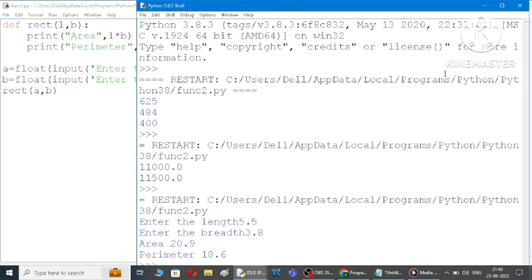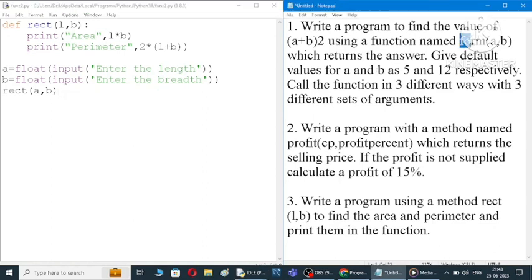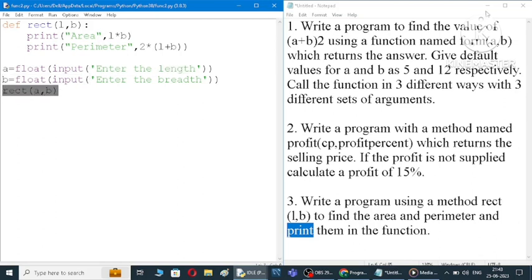So this is how you write simple programs using functions. Okay. So when you use functions to write a program, you have to be careful with the name, how many arguments are passed, whether there are any default values that have to be supplied, whether you have to return the answer or you have to print the answer. These are the things that you should observe and find out from the question. Then input the arguments that are required and call the function, right? So this is how you write a simple program.